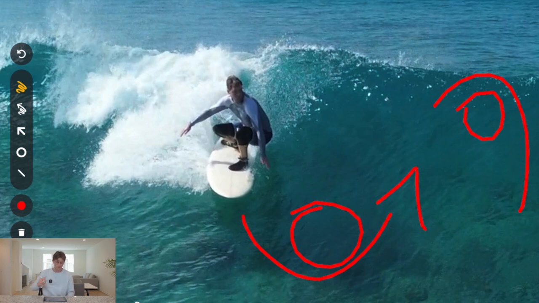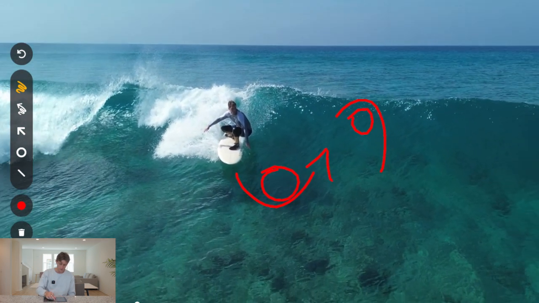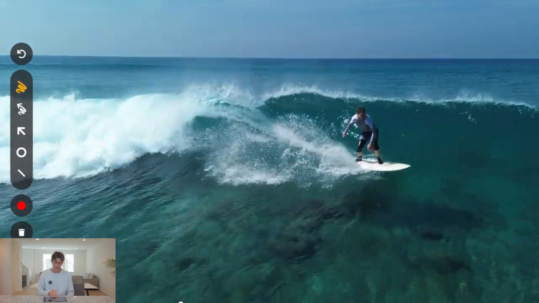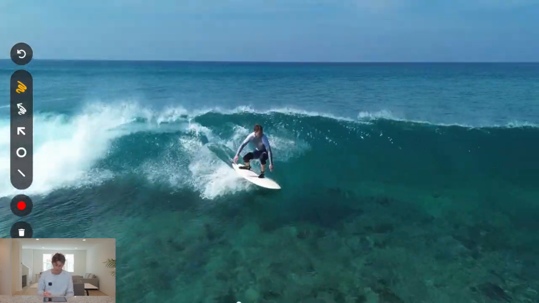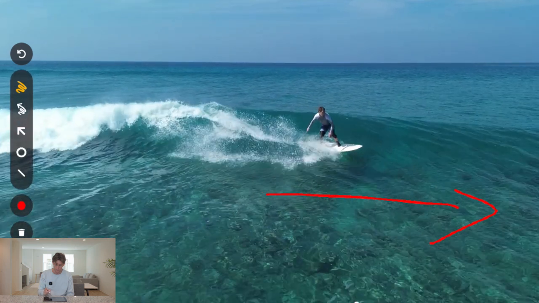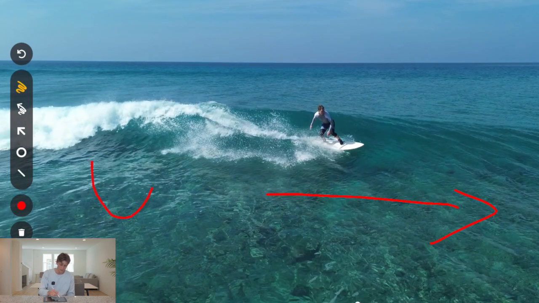So if your movement on the wave is pretty much down the line all the time, and you're never getting that really good bottom turn in, as Carl is doing here. So if we see him, a lot of it's down the line. Very, very lateral surfing, just this way. And what we want to try and get Carl to be doing is surfing much more like that. That leads me to the next thing.